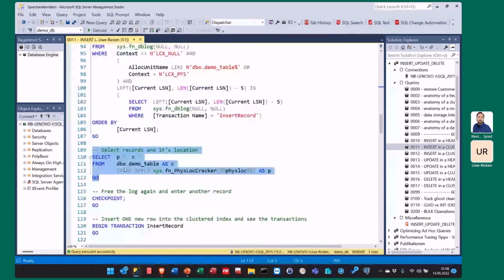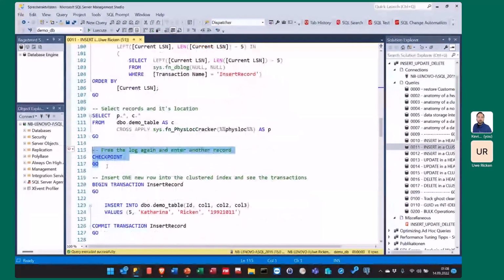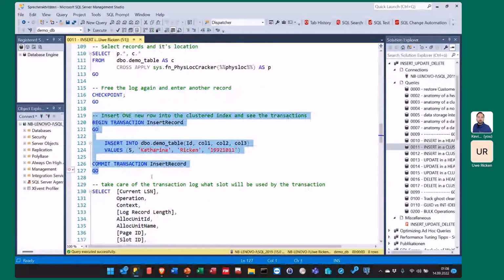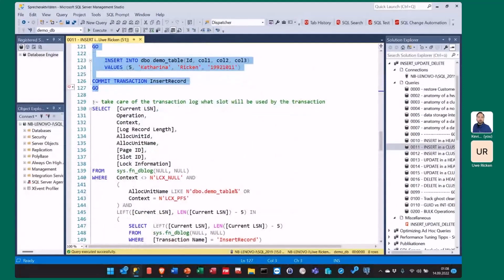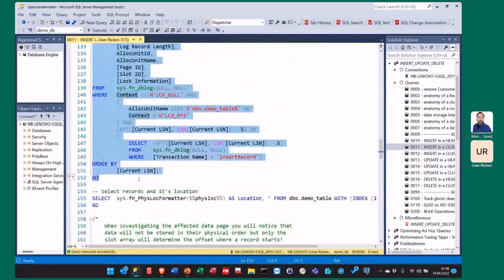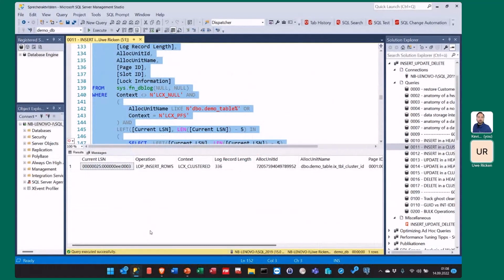I do a checkpoint. Now I insert number 5. I commit this transaction immediately, so the 5 is the clustered key, and here, see this, we do not go to the PFS to update it again. We only go directly into the clustered index, store the data, and that's it. And when we store data on a data page of a clustered index, the free space on the data page gets recorded on the page, but not on the PFS.